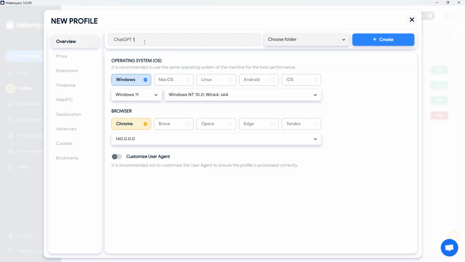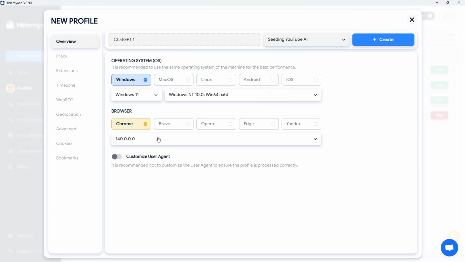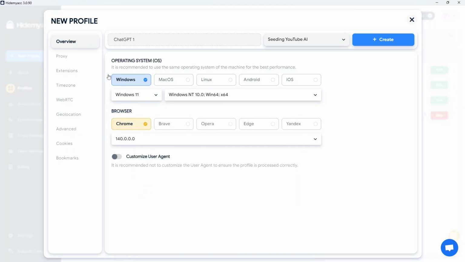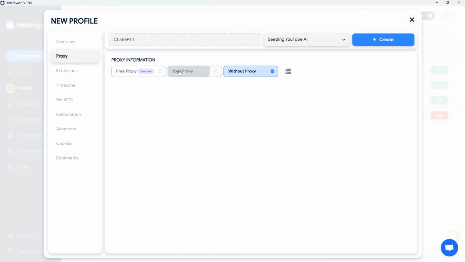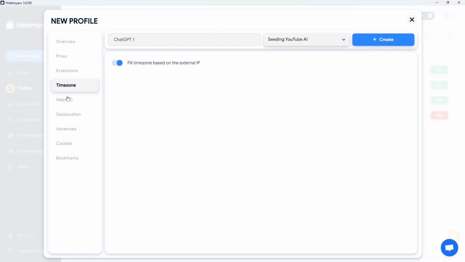Just buy a batch of emails, no need for old ones, as long as you can log into the ChatGPT account successfully. To avoid detection by the platform, log these emails on an anti-detect browser profile instead of a Chrome profile. Each anti-detect browser profile will have its own set of parameters, so the platform will detect that these accounts are logged in on different devices.